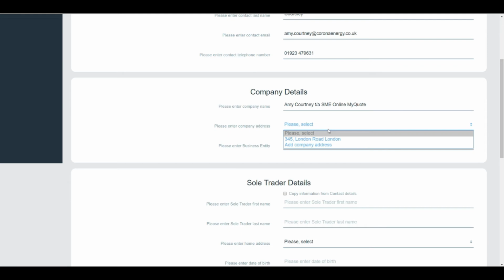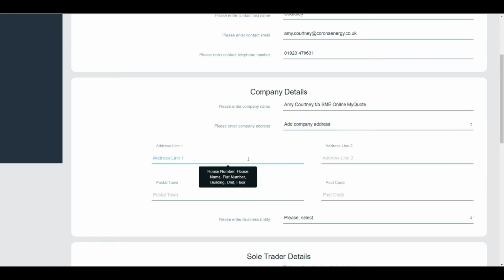Looking at the company address, if we select the drop-down, we are given 2 options. The first option will give us the supply address details we gave earlier in step 2 of Get Quote. If the registered company address differs from the supply address details, we can enter this manually by selecting Add Company Address from the drop-down and add the details in the fields below.